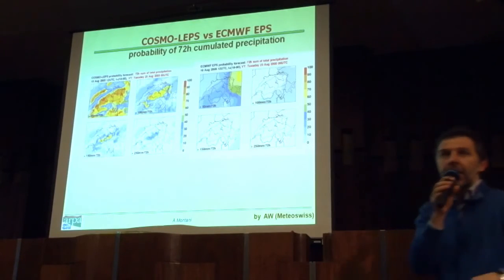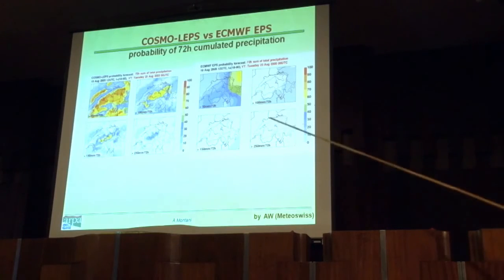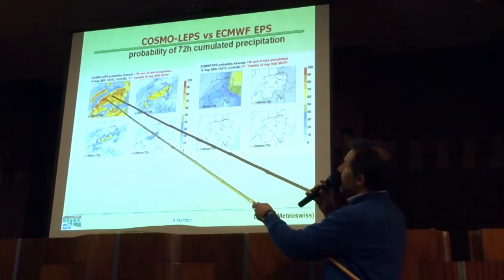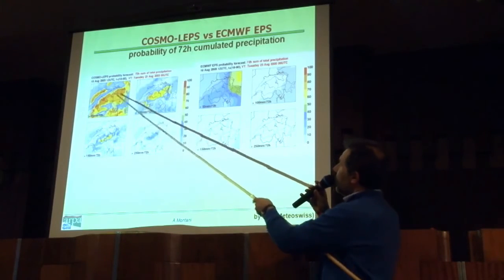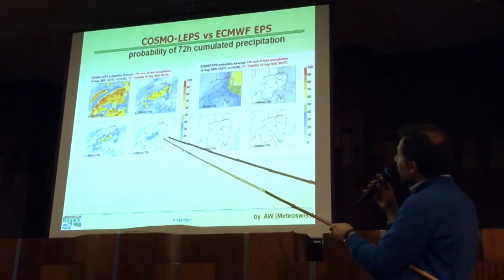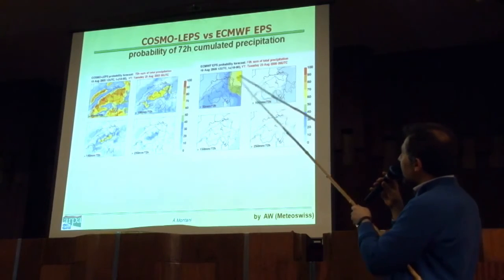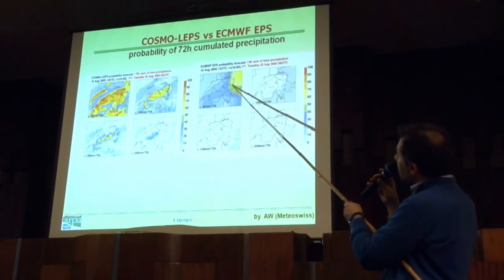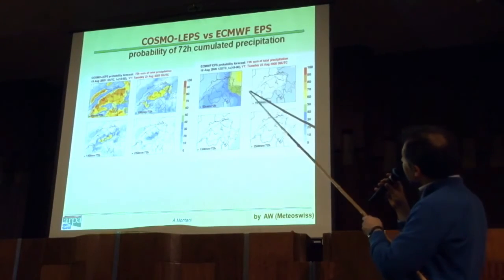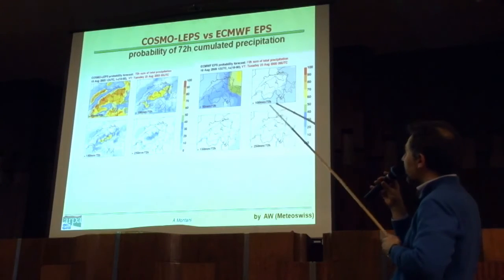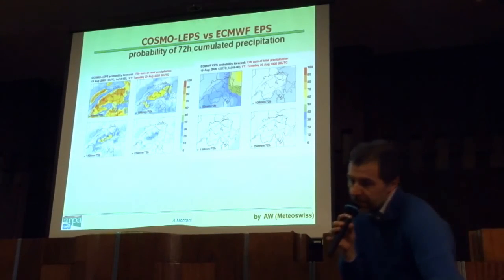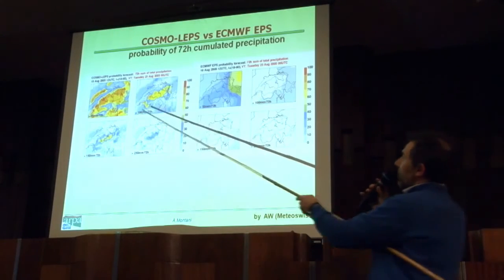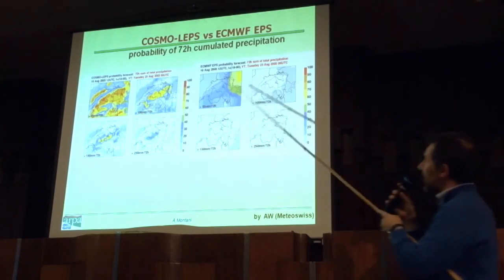Interesting, we try to compare what ISNWF and Cosmology were telling you. These are the same threshold, the same forecast range. We can see that Cosmology had some signal of probability above 50, 100, 150, 250, while ISNWF had very, very little signal. There is some indication of precipitation, but much more in the northeast of Switzerland, mainly in Austria, and almost no signal between 150 and 250 millimeters. So again, the thresholds are the same. So we can really see some positive impact of using a high resolution system for this case study.